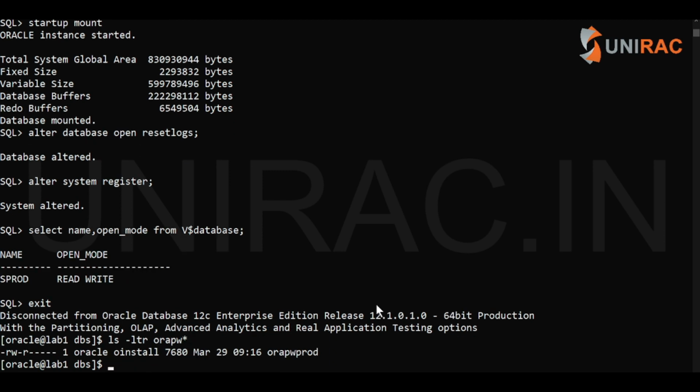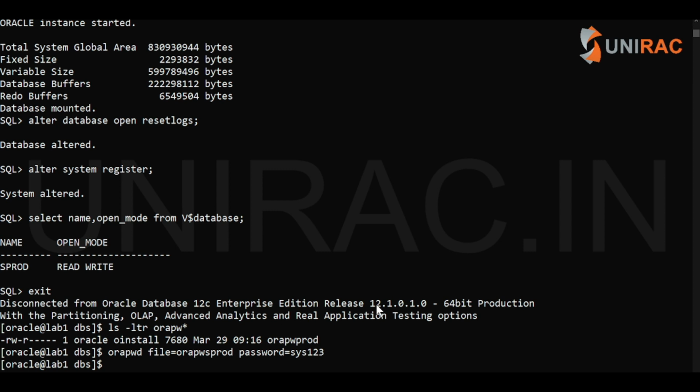This password file we can recreate: orapwd file equal to orapwsprod. Enter the password; we are entering sys123. The password file got created.